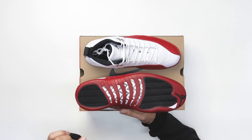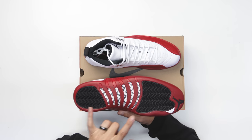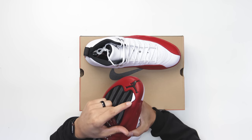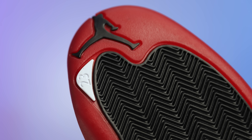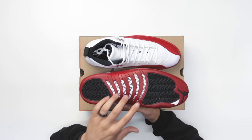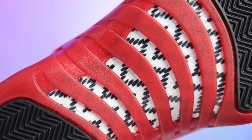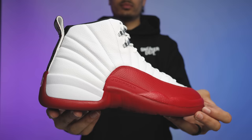Looking at the outsole, you got the classic Air Jordan 12 bottom — all red around with the gum area, and then a black pod with herringbone traction on the front. On the back end of the foot you got a black Jumpman and a white 23, plus a small rubber piece on the front around the toe. The carbon fiber plate in the middle is very similar to the original Air Jordan 12s from back in the day, with the white and black carbon fiber print throughout.